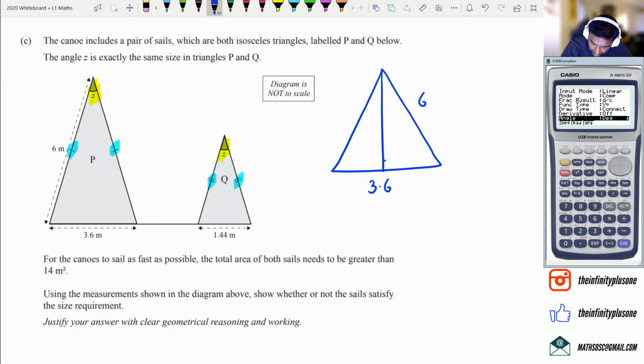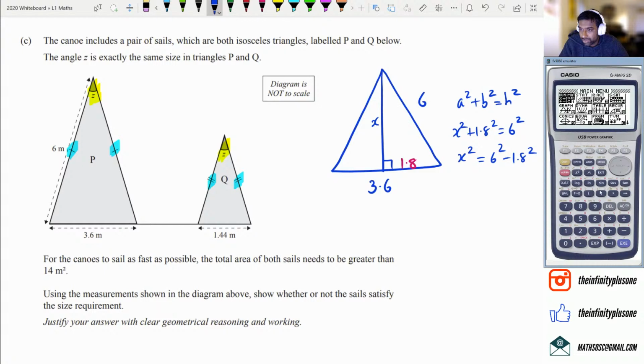I'm going to split that up into a little right angle triangle like this, which means there is going to be 1.8 and 1.8 on the other side, but I don't care about the other side, because I'm going to use Pythagoras to figure out the missing side. Remember that a squared plus b squared is hypotenuse squared. We're going to put the height as x for now, because the hypotenuse is also h, so I don't want to confuse you. So x squared plus 1.8 squared equals 6 squared. So x squared is equal to 6 squared minus 1.8 squared.